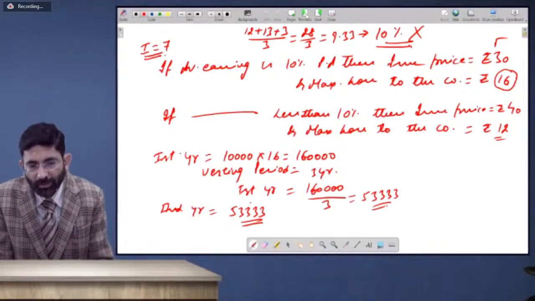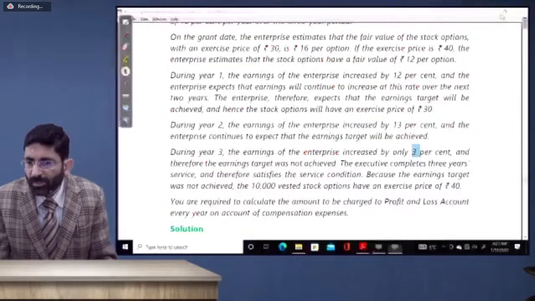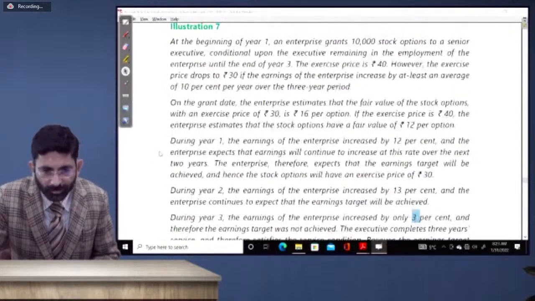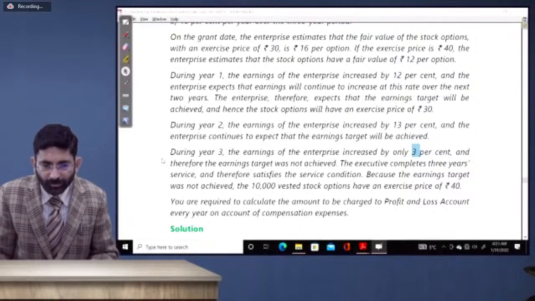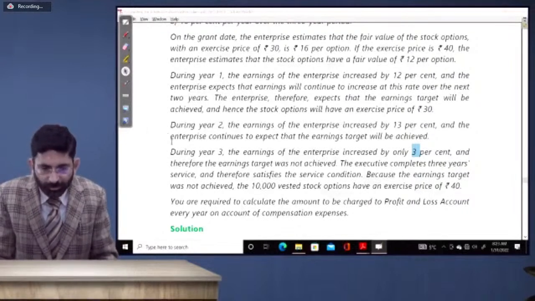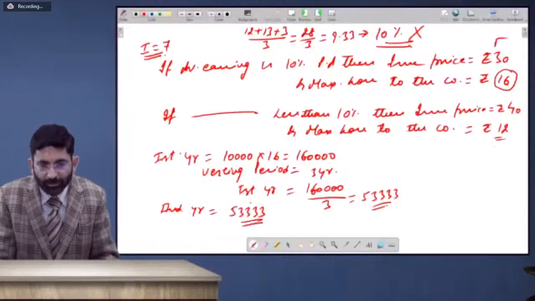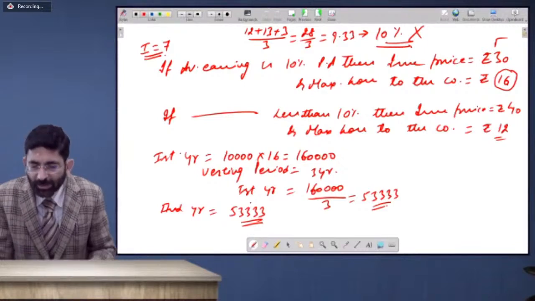When the shares are finally given to them, at the end of third year, shares will be given to them. So what will be the entry when the shares are given to you? Pass that entry also. All the students must send the entry. Just like Harsh, all the students must pass the entries by themselves.